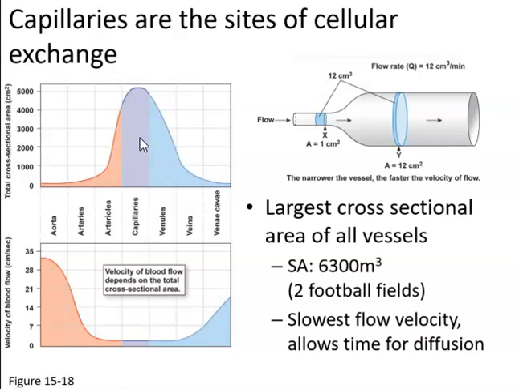So think of a stream, a river, widening within rapids to actually slow down flow. Now, even though a single capillary has a very tiny diameter, we said that it allows for just maybe 1 red blood cell to flow in single file. But when you put all these capillaries together, their summed diameters cover an area much larger than the total cross-sectional areas of all the arteries and veins combined.